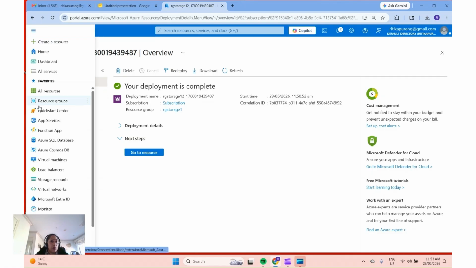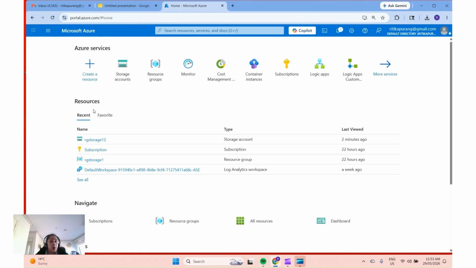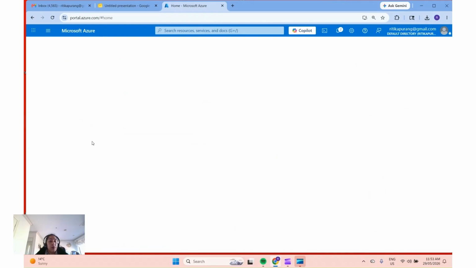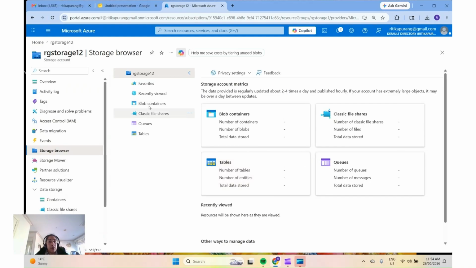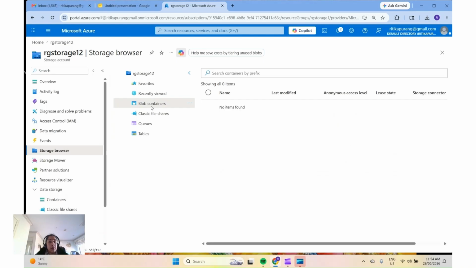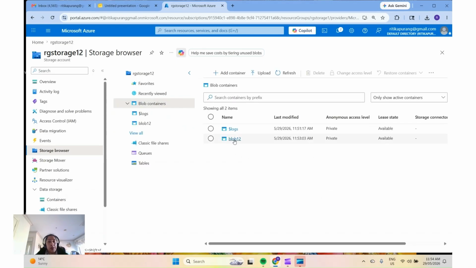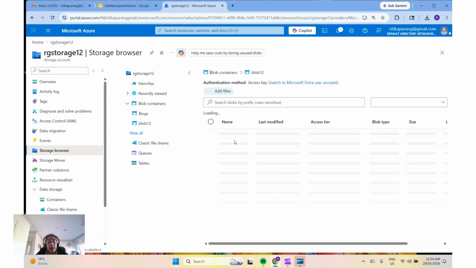We'll go back to the home. You can see here the new storage account. In the storage account, you can see the storage browser. Under blob containers, you can see the blob container is ready.